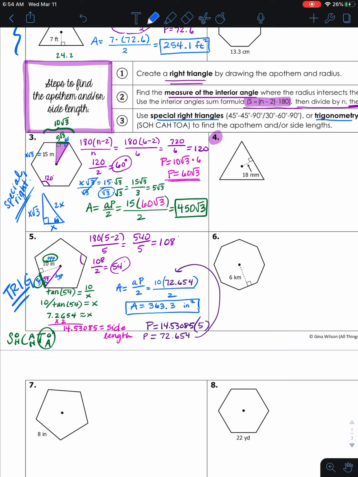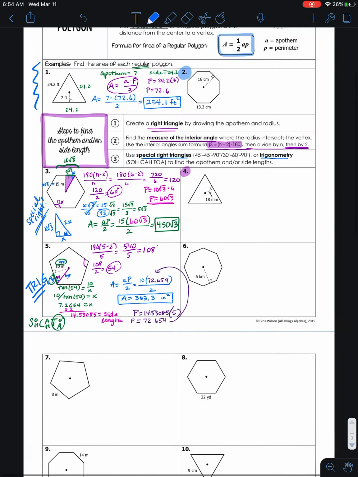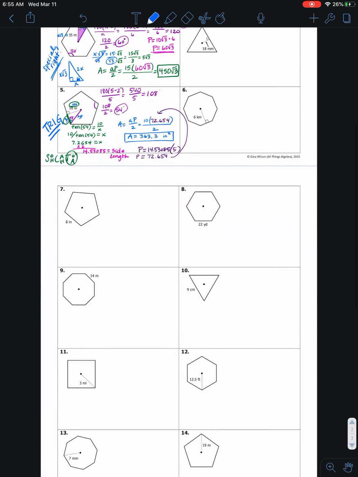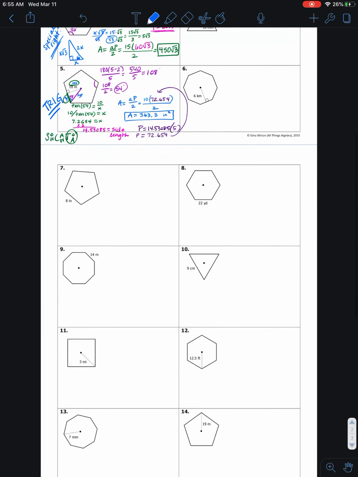I should be here today at lunch, hopefully, and I'm here every morning. Thursday, however, I have a lunch meeting, so I'm not available during lunch on Thursday, but Friday lunch I am available. However, it's the happening, so I don't know if you want to miss that or not. And if you look on Google Classroom, I'll be posting the answers to a lot of these problems as some extra practice for you. If you are not feeling comfortable or confident with these problems, they really just take practice, I promise. So I want you to do some extra practice there, okay?